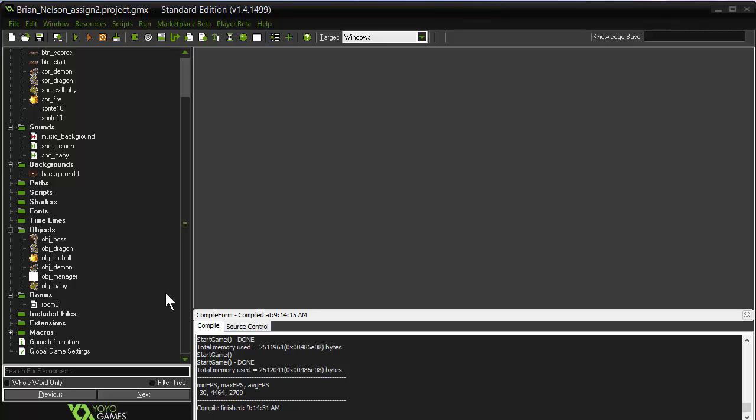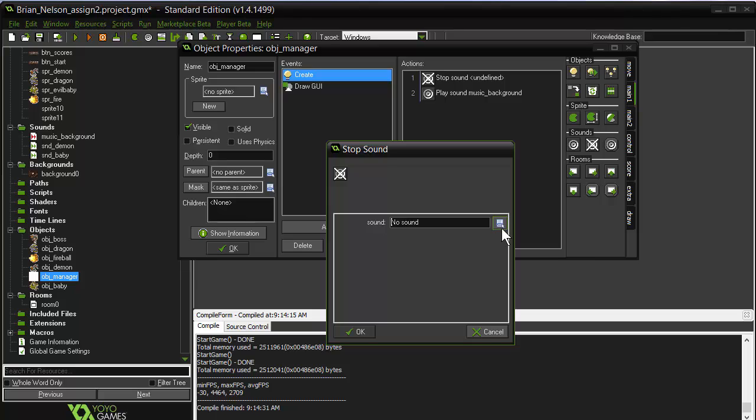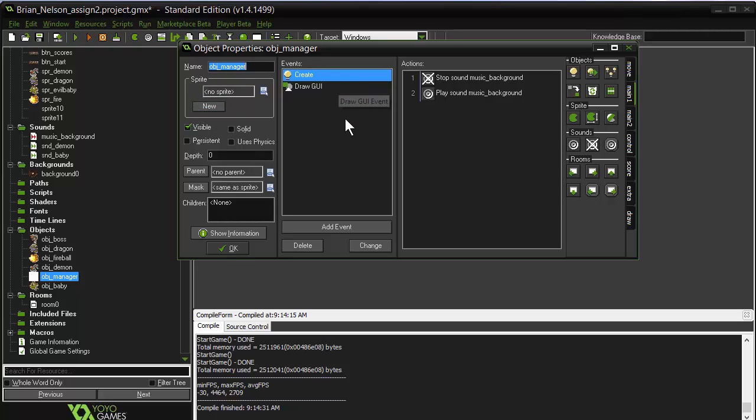Let's start with the sound that we're playing in the background. For both of these changes, we're going to go to our Object Manager and open it up. And first, in our Create event, we have an action to play the background music. We're going to add one more action, and that's going to be on our Main 1 tab. We're going to go again to the Sounds, and we're going to take the stop sound action, and drag it over and stick it on the top. And then we're going to select our background music file. So what will happen is that each time the game restarts, each time this room loads, first we'll stop the background music. So if it's playing, it will stop, and then we'll play the background music so that we don't get multiple copies going at once.